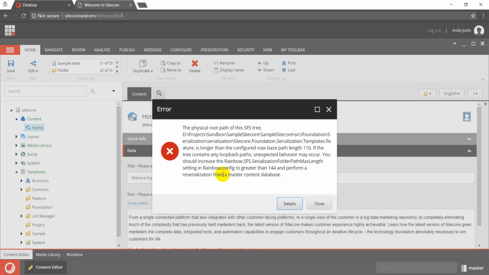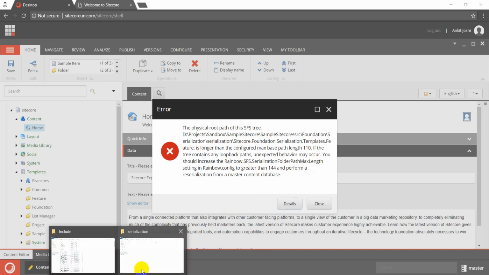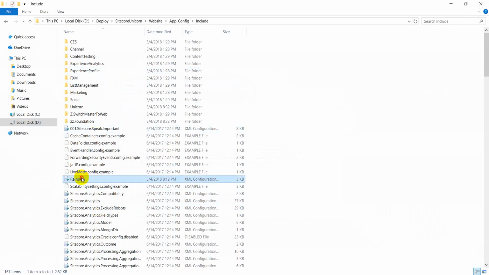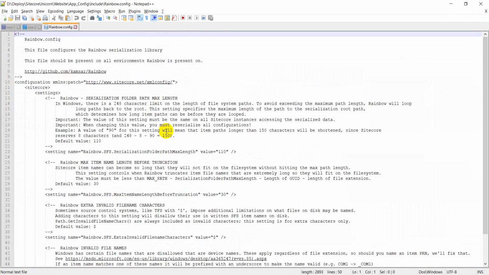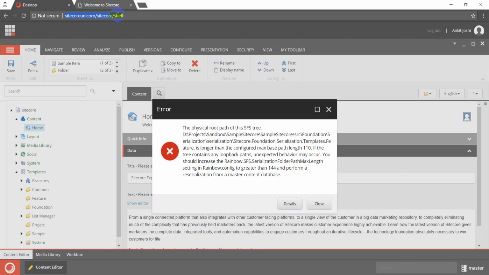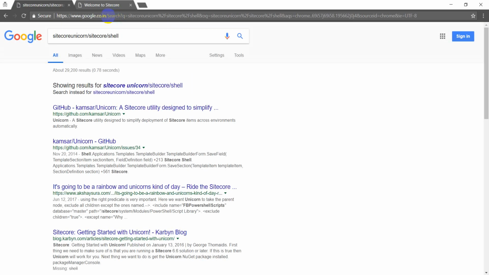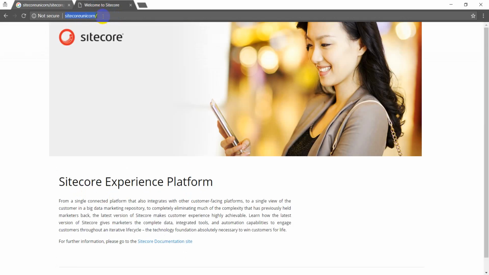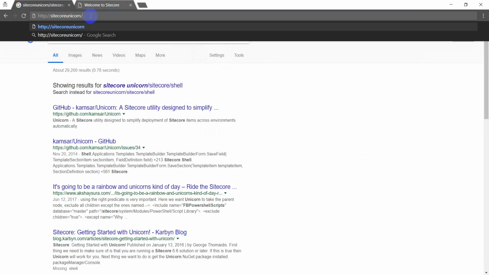So we can go to the rainbow.configuration file and update the serialization folder max path length. Let's go to include and then go to rainbow.configuration language XML, and okay, we can see it here. Let's make it 150 for now. Save it, great.